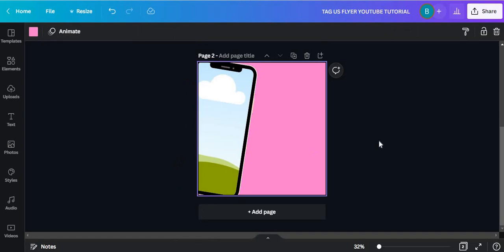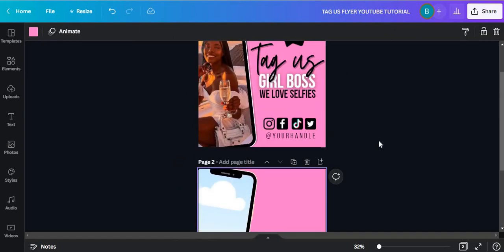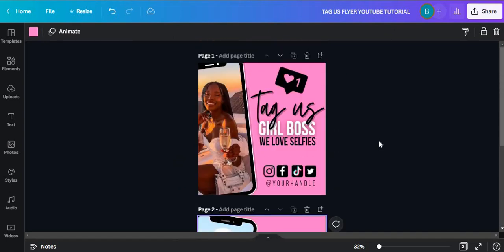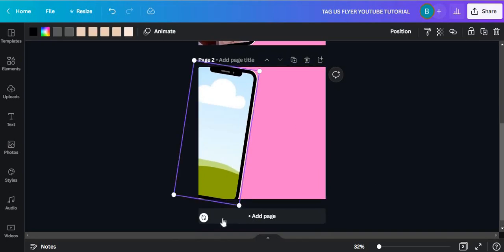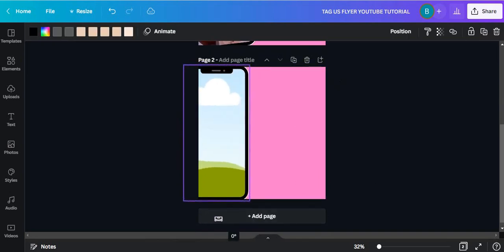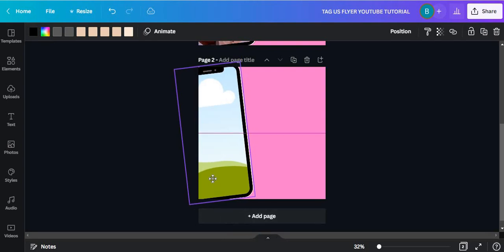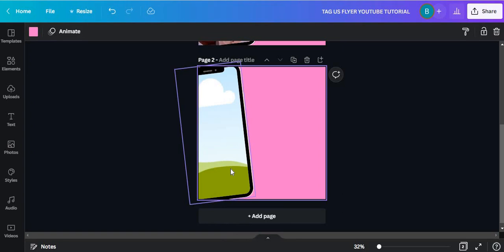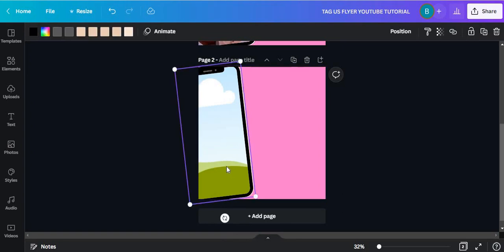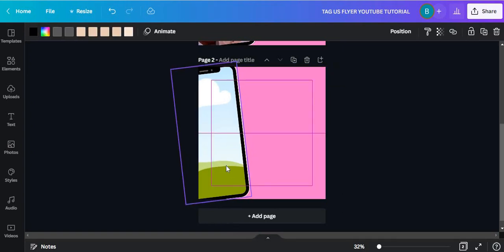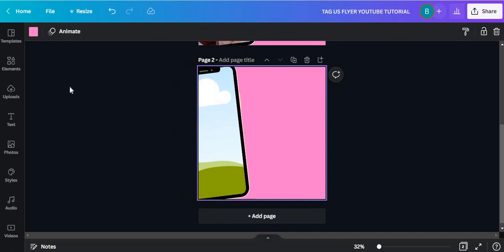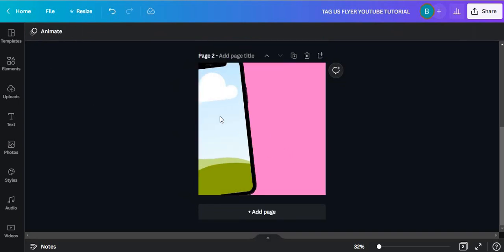I think I am comfortable with this position.